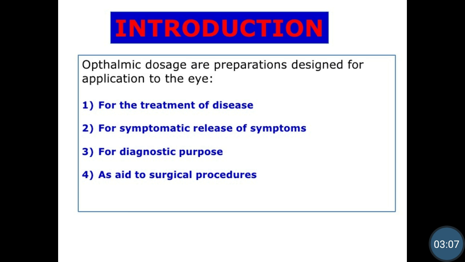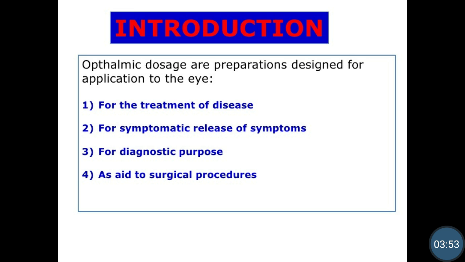Again, for the diagnostic purpose, different diagnostic agents are used to diagnose different disease conditions of the eyes like cataract, glaucoma. Then as an aid to surgical procedures. Different mydriatic drugs or cycloplegic drugs like adrenaline, phenylephrine, tropicamide are used to aid the different surgical procedures or to make the surgical procedures easier.